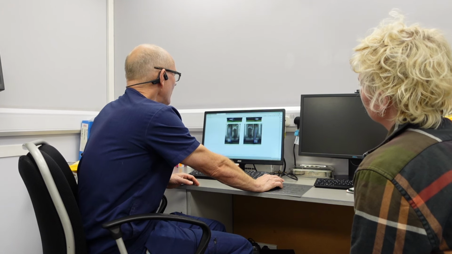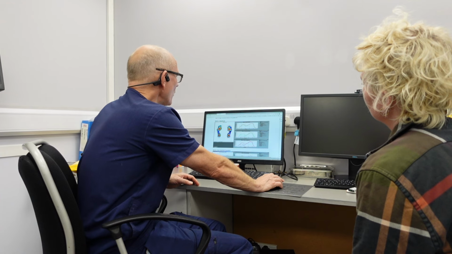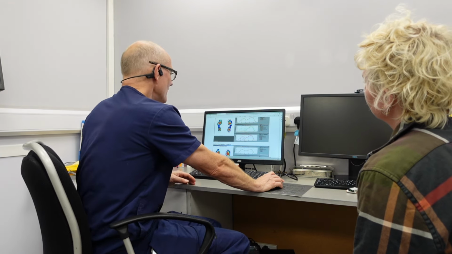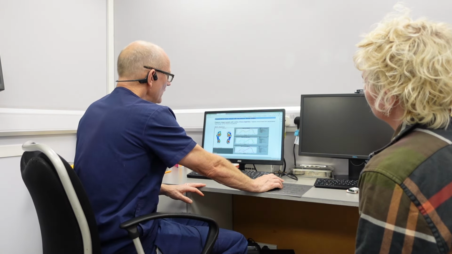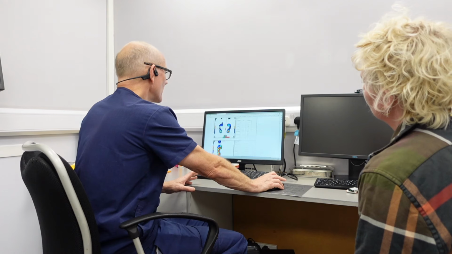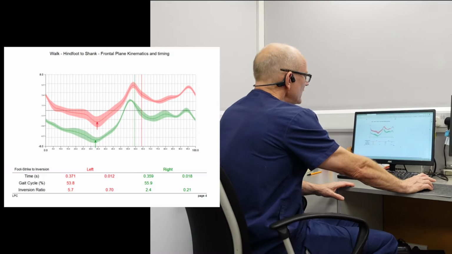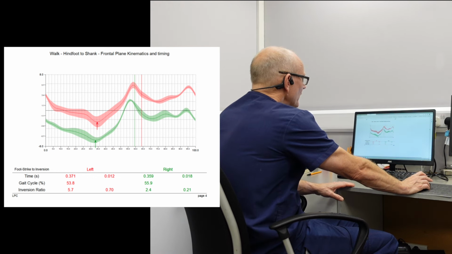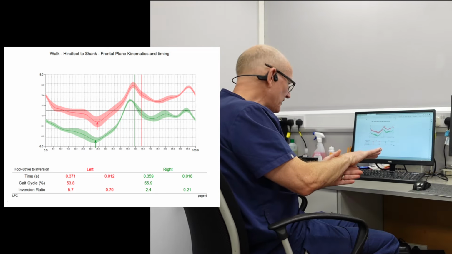Okay, so let's have a look at some other information. The one thing I would say about this is that we're looking here at symmetry, which is great. But one of the things that we've noticed with the right foot is that when we look at the collapse of the heel, it did seem, okay, so let me go back to the Vicon graphs here. This is a graph that looks at the amount of collapse, okay? Now, actually, in terms of timing, you're 53 on the left, 55 on the right. That's how long you're collapsed for in terms of the ankle collapsing in.